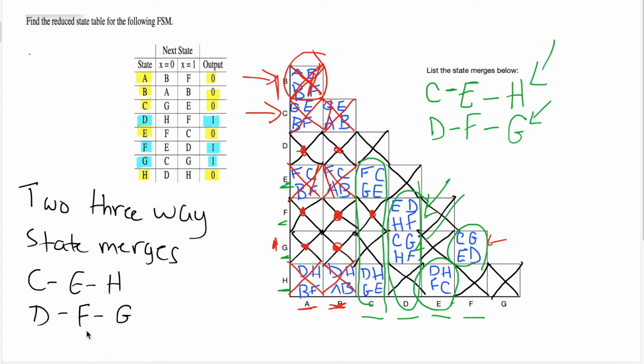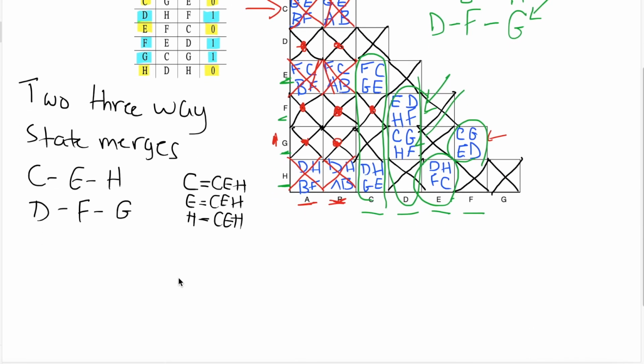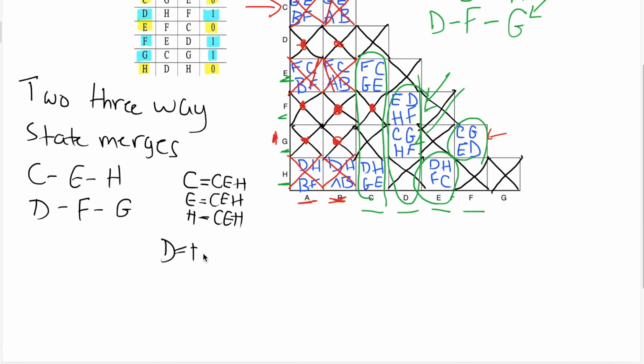Now, essentially what this means is that the C becomes everything. So if C equals CEH and E equals CEH and H equals CEH, essentially they all become one. They all become their own entity, right? So they're not separate anymore and they're all part of the same group. And that goes the same for the next part. So D is the same as D, F, G. F is the same as D, F, G. And G is the same as D, F, G. So all these single letters then become 3 letters as one group, right?